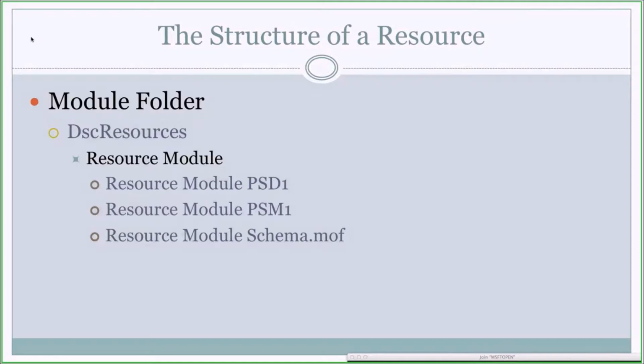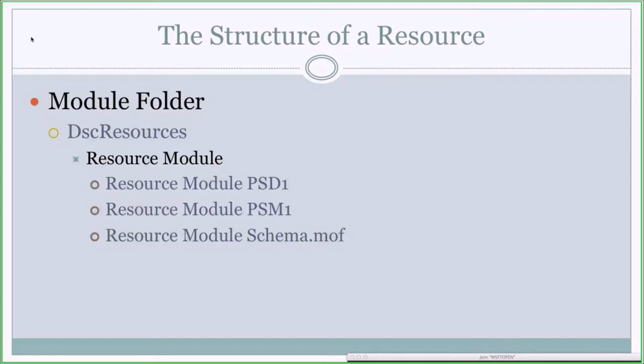So my X Web App Pool has the version of X Web Administration. Same as X Website. Those are both in that web administration. Those are both resources in the web administration module. And so they share the X Web Administration module's version number. When you run that configuration script, when you generate a configuration for a machine, it stamps in the version number of the module that is available on that machine or that you've specified in your configuration document.